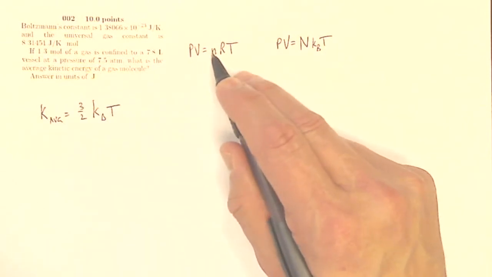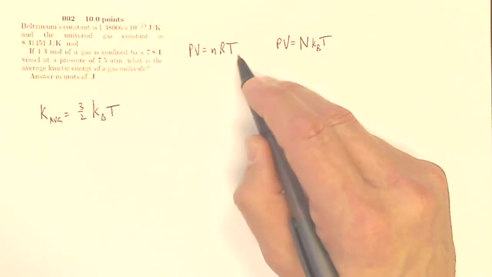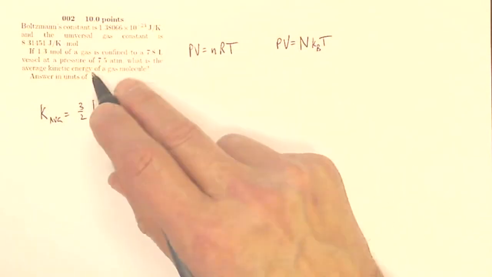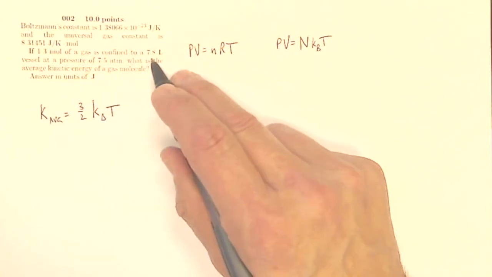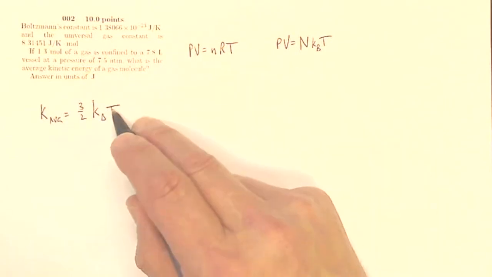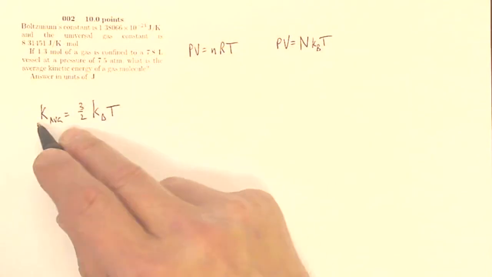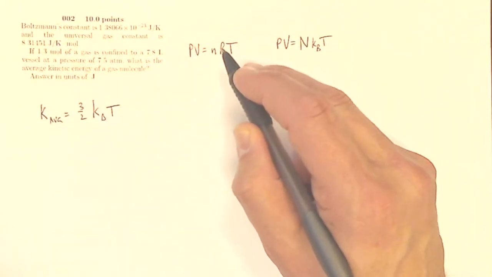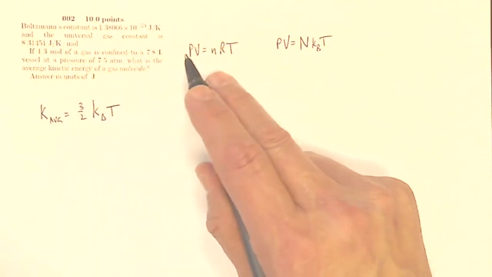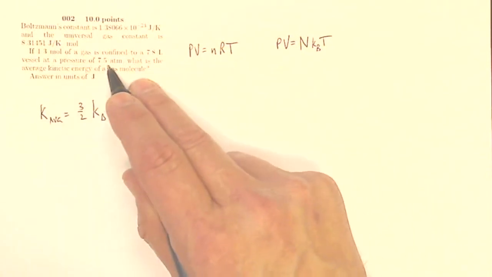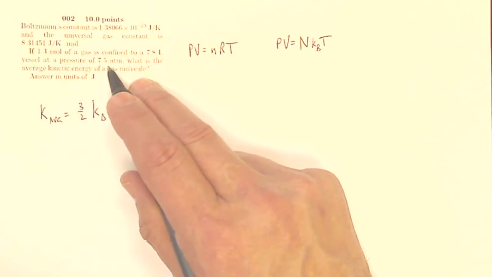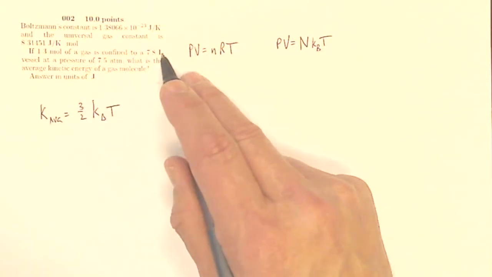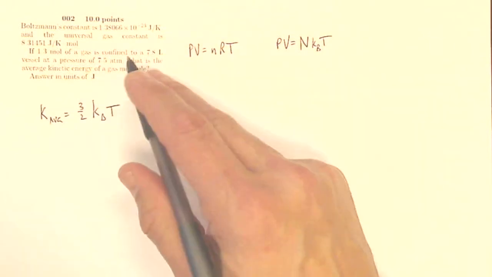I'm given the number of moles. I know the universal gas constant. I know the pressure in atmospheres, and I know the volume in liters. I could get my temperature, plug it in here, use the Boltzmann constant, and do 3/2. So I could definitely do it that way, using the number of moles, the universal gas constant, the pressure turned into pascals, and my liters turned into a volume. I'm still going to do that, so let's just do that.